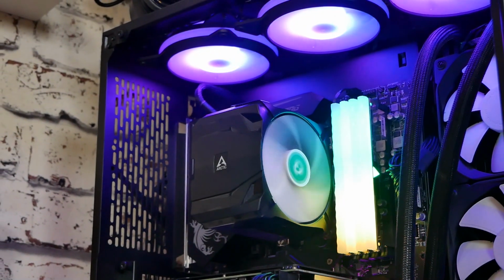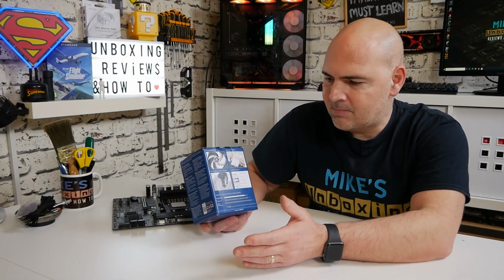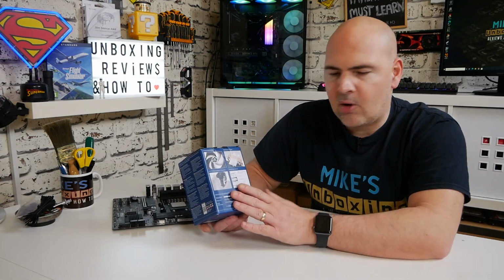So that is why I wonder why this actually exists, apart from the fact it's quite compact. Realistically, I would much rather spend an additional £5 and go for the Freezer 34, possibly the CO edition.